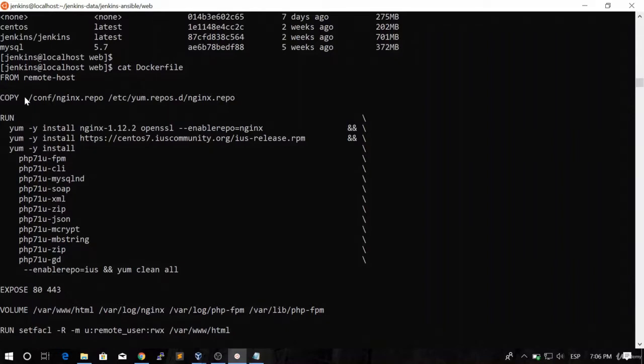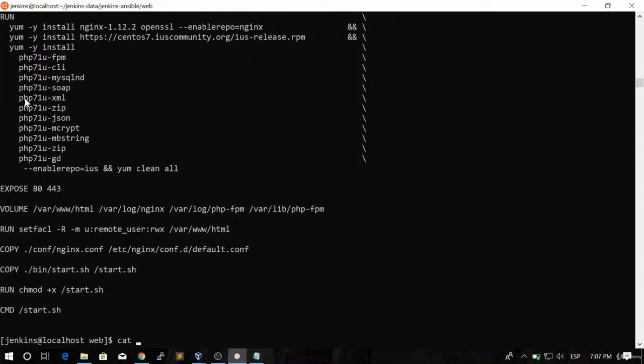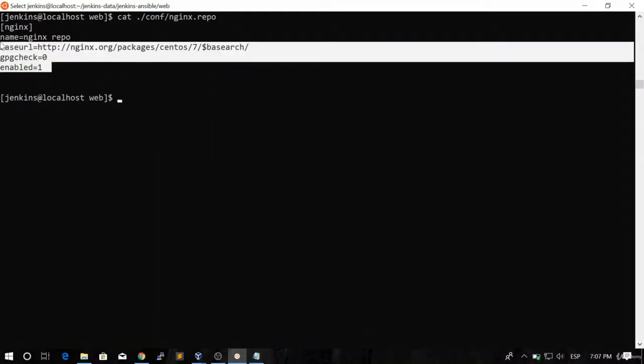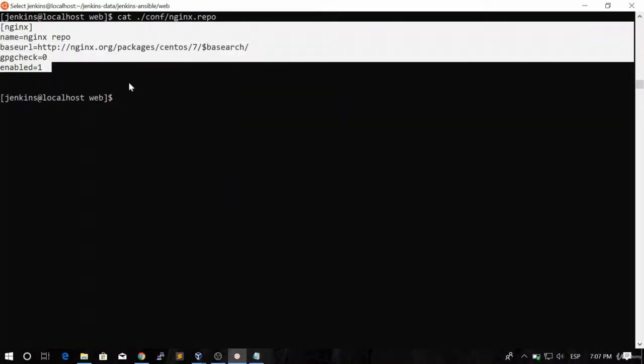The second thing that I'm doing here is that I'm copying this nginx.repo, which is in a folder, to the /etc/yum.repos.d/nginx.repo. So if I take a look at this file, cat nginx.repo, you're going to see that this is nothing else but a sample yum repository.